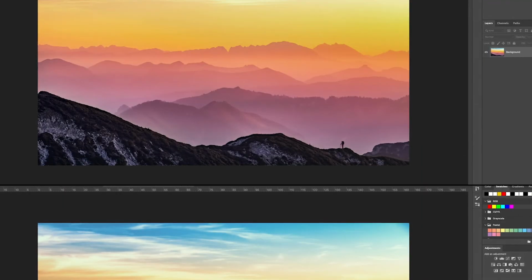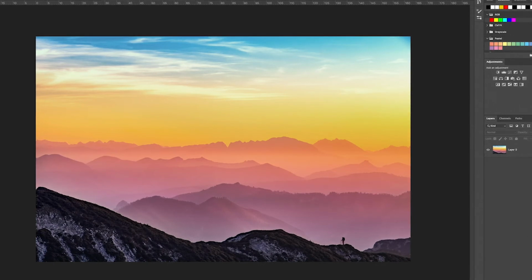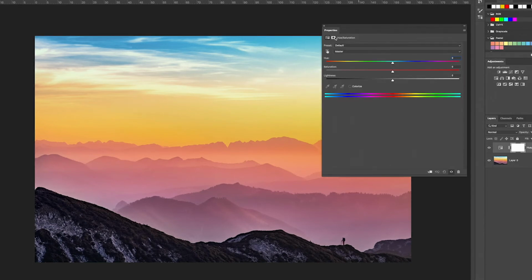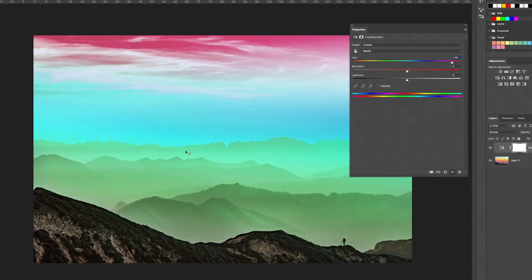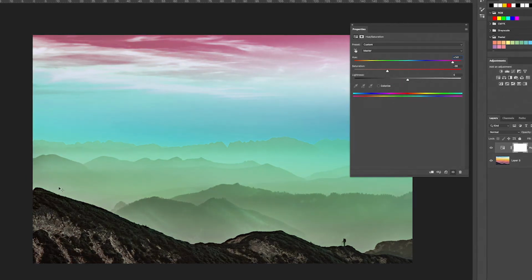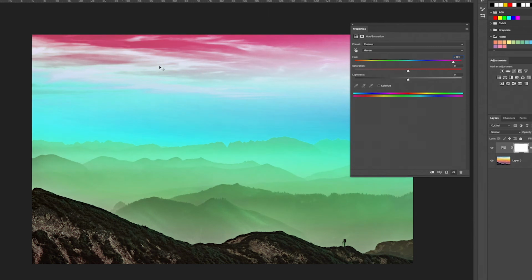There's a lot of color within this image, lots of color. This is good. This is what you want for a hue. So if I go down to my adjustment sphere and I go to hue saturation in the middle, I can begin to start blending the image. If I just begin to change all the colors, we get quite a hazy effect. You can see it's quite sharp on the hills, but overall it looks really nice. Now you've got a green haze over the hills and a lovely pink blending into a blue. If you increase the saturation, it completely ruins the image. So as I said, it's finding the right mix between the image and what you want to create.